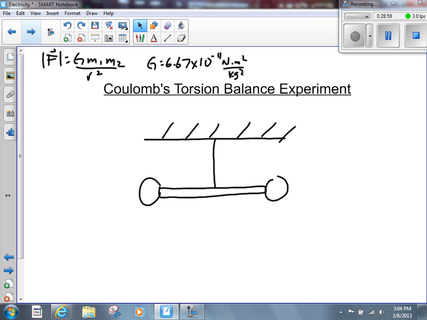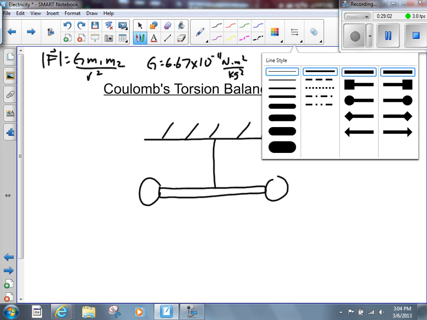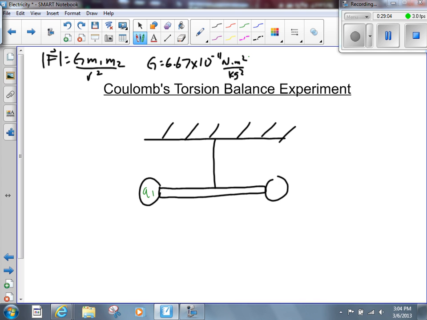One of those objects is going to be charged. We'll give it a charge that we call Q1. We're going to bring another object nearby. We're going to call it Q2. Q2 is either going to attract or repel Q1, and it's going to cause that string to twist a little bit, one way or the other. Coulomb would have done a number of experiments here, in each of them measuring the value of r. r is the distance that separates these two charges. And that's a pretty easy thing for him to measure. He would have also measured the value of Q1 and Q2.